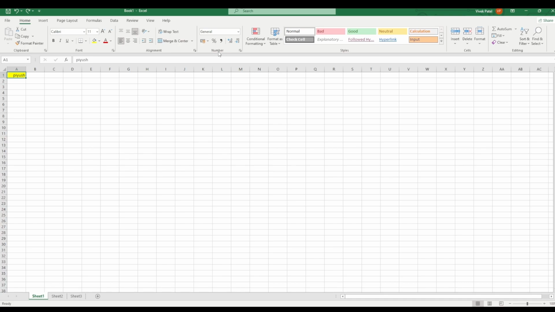Now we can go to the number part, which is very important for us as data analysts, because we have to maintain our columns with particular data types. If there is a column which contains only text, we have to make it a text column. If there is a column which holds numeric data, we have to give it numeric format.